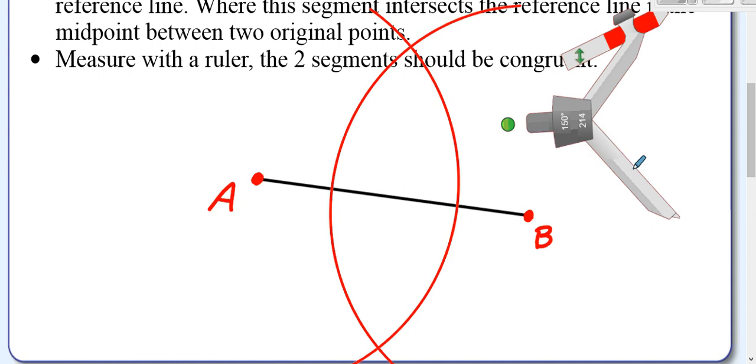Now, when I see this, it reminds me of a football. The shape looks like a football, so sometimes I call this the football construction. Football construction from midpoint. If this was a football, the main thing that's missing would be the laces going down the middle. So that's the next step of your construction. You draw all the way from the top X where those two half circles intersected to the bottom X.